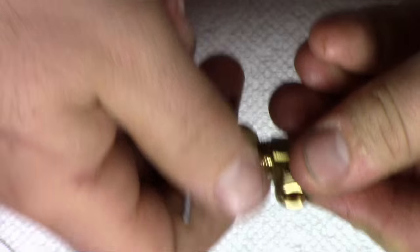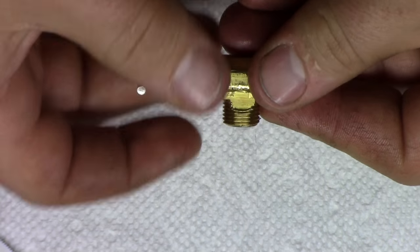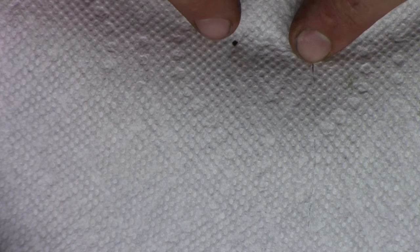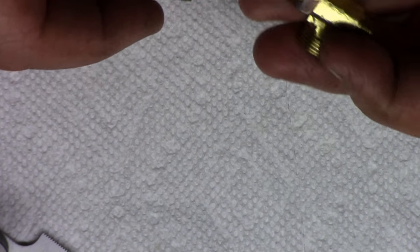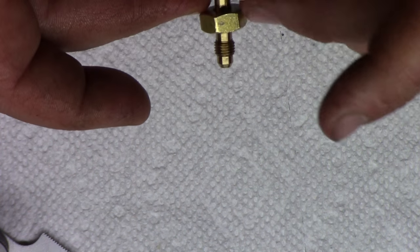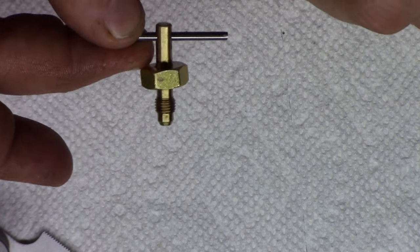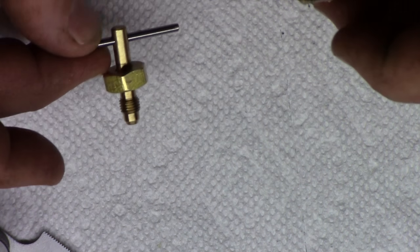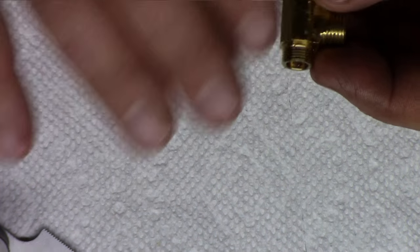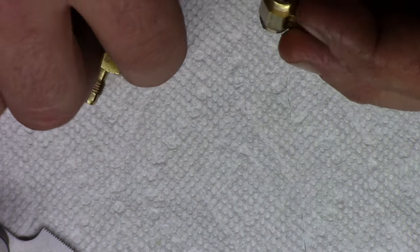Okay, so now we're going to be focusing here on our needle valve. And it just comes apart like this, and here's the tapered seat. And when I took this apart, some of this came out, and those are actually brass chips. And when I looked at this, there was a gouge in the seat, and this was really kind of temperamental when I put it in. It was really sensitive. And I didn't do anything to this valve when I put it in at all.